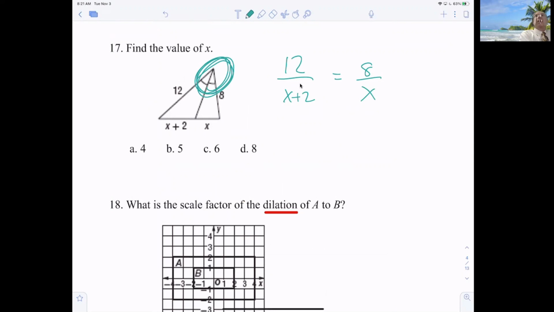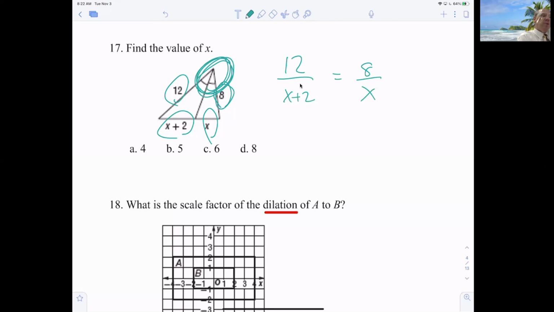Now look, again, this is all I'm trying to say. Tomorrow on the test, when you forget something, what are we doing? Proportions. If you have no clue, just make a proportion that tries to make sense. I'm not doing x plus 2 over 8, because that wouldn't make sense. The only thing that would make sense is 12 over x plus 2 equals 8 over x, or x over x plus 2 equals 8 over 12. Harris, is that the same thing? Yep, it is the same thing. It doesn't matter how you set up the proportion.